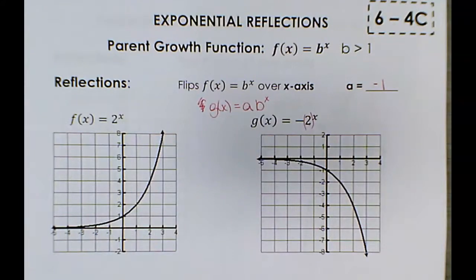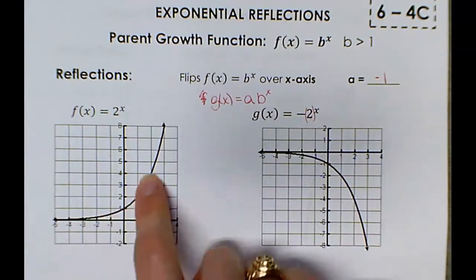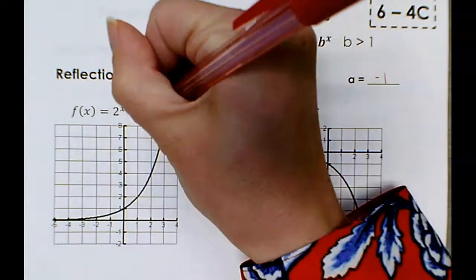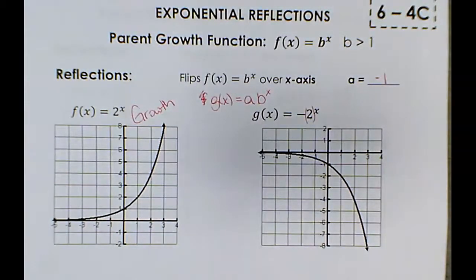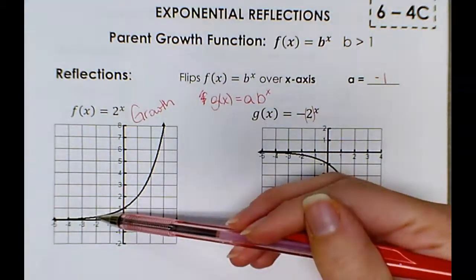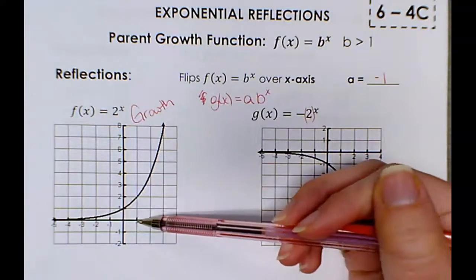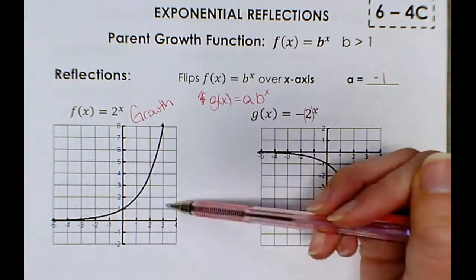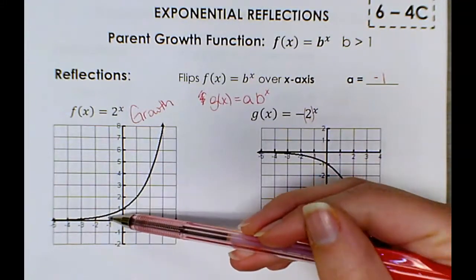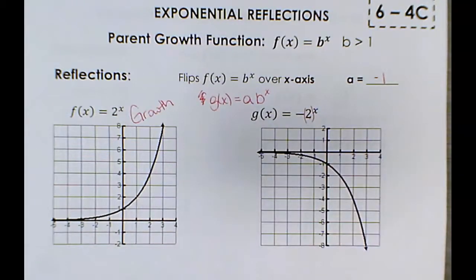So let's do some examples. We have a graph of a function like this, and if it's going up from left to right, then this would be exponential growth. We can also see that the vertical distance, as we go 1 unit more along the x-axis, is getting much bigger, much faster than it is if we were going back this way. It would be getting much smaller. So the change is increasing as we go to the right, and we call that growth.